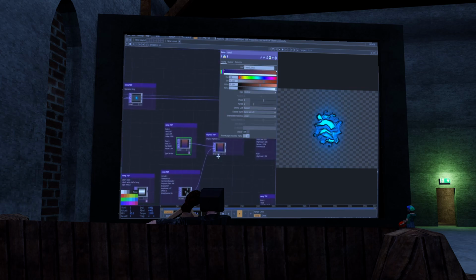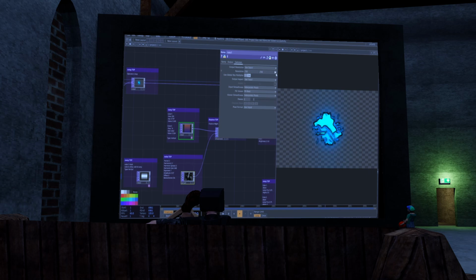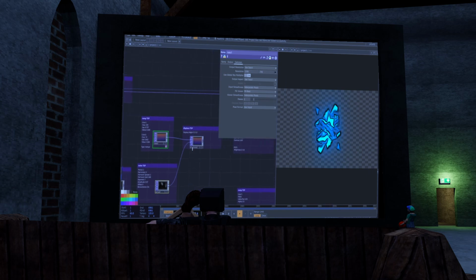Also, we have to set the two ramps and noises to also the pixel value we set before.